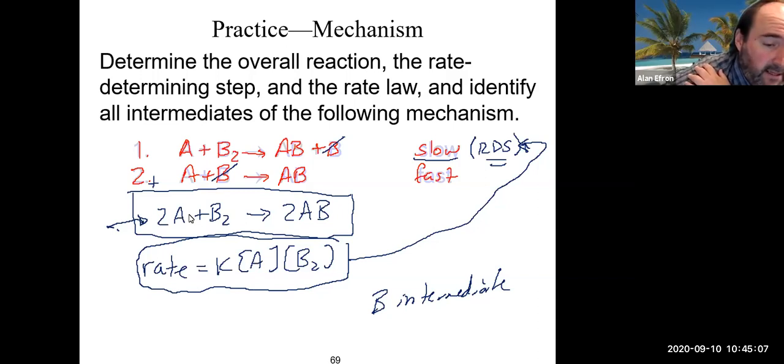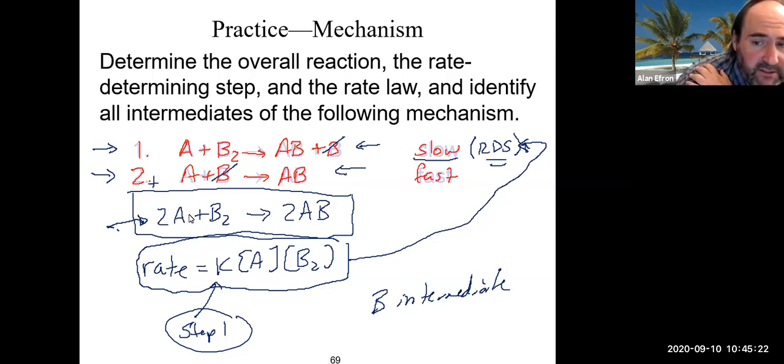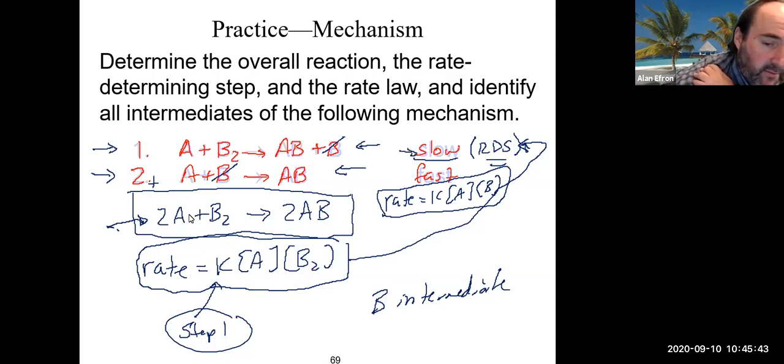The rate laws in a mechanism are written based off the elementary steps individually. So this rate law here came from step number 1. And it's only the elementary steps, which are these individual steps, that you can write a rate law for and use the coefficients. That's the only place you could do that. So I could technically have written a rate law for the second step, which would have been the rate is equal to K times A times B. But that rate law for the second step is really not important, because it is not the slow step, and the slow step is really the most important one in a mechanism.